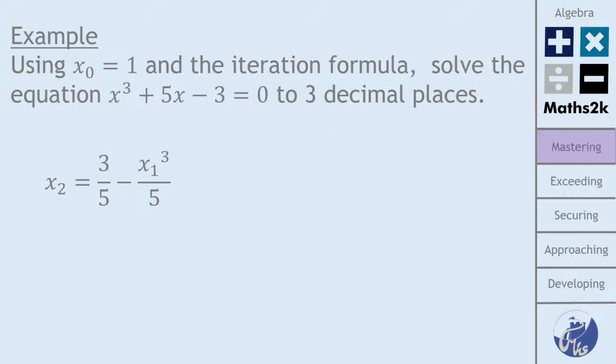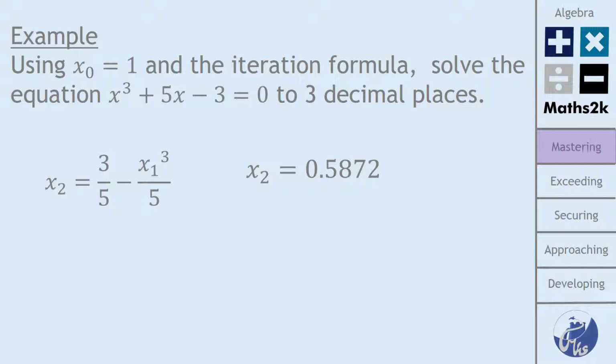So here we're going to now look at finding the second value in the iteration, or the second iteration, and so we're going to have to put the first iteration back in. I'm not going to go through all the calculations, but you'll get 0.5872. Now, you'll need to do this a number of times, and what I found is that if you type it in correctly in the calculator using the ANS button, you'll be able to press the equals button however many times you need to in order to get to your solution. Now, some questions have asked specifically for certain iterations like x1, x2, and to show that they are particular values. So certain questions you may have to do that.